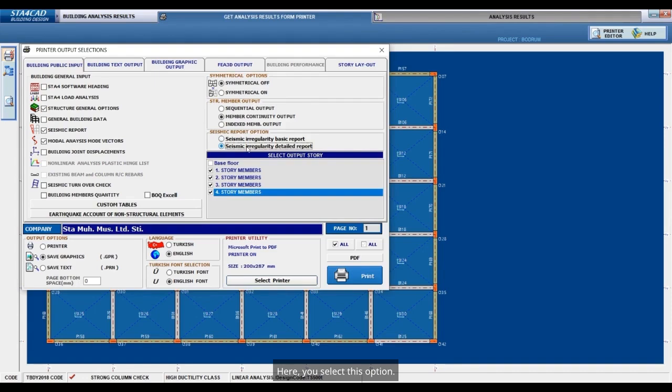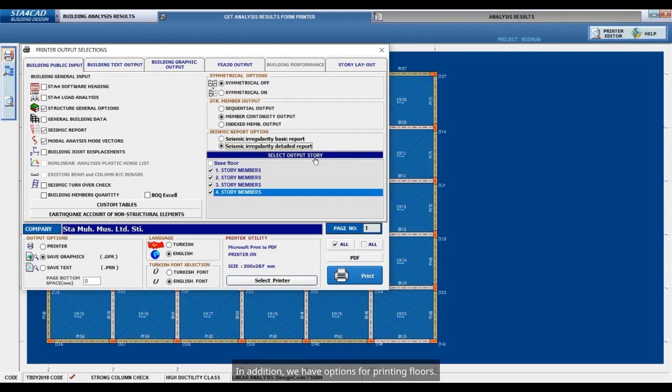Here, you select this option. When you say detailed report, it provides you with more detailed information regarding the A1 and B2 irregularities. In addition, if you obtain a general report, then you will not have received a detailed report regarding A1 and B2. This is where the difference becomes apparent, specifically for the irregularities of A1 and B2.